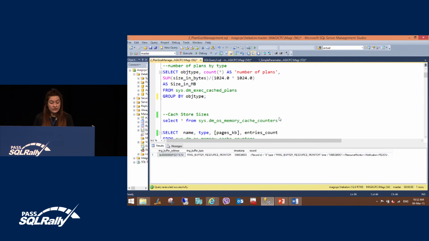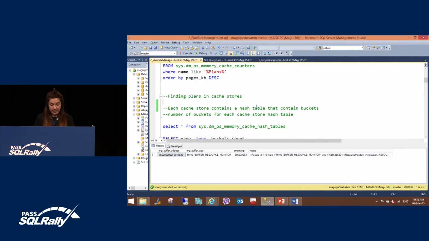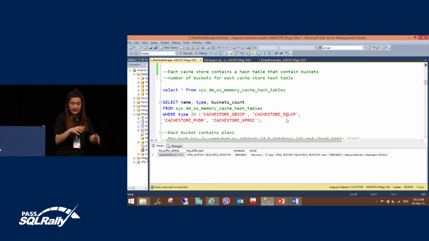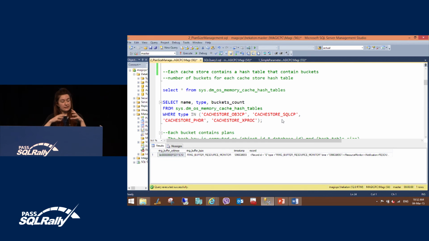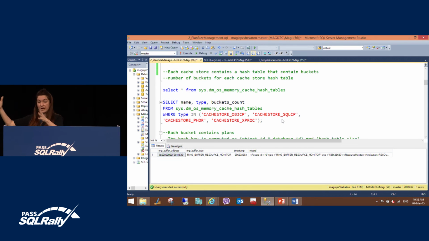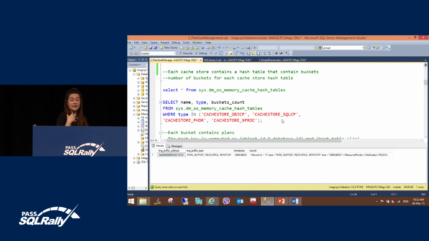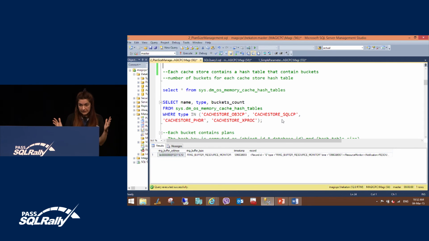When SQL Server has to find a plan in cache, it has to go through the hash tables. Every cache store has its own hash table, and the number of buckets in the hash table is a fixed value. In every bucket there are execution plans.